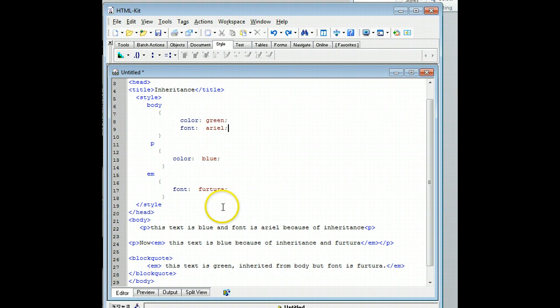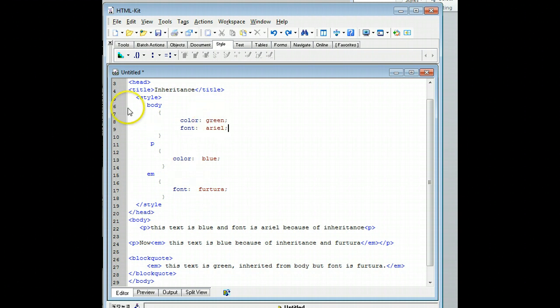All we want to say is, well, for the font for this, we don't care what color it is. We want to use whatever color element it's inside of, whether it's body or paragraph or any other, or block quote. We could have said block quote has a color of yellow, and then it would inherit the yellow from that block quote, but still use Futura, and that would make a difference no matter what kind of font paragraph hit it, or block quote, or body.